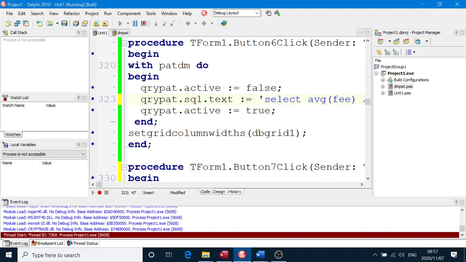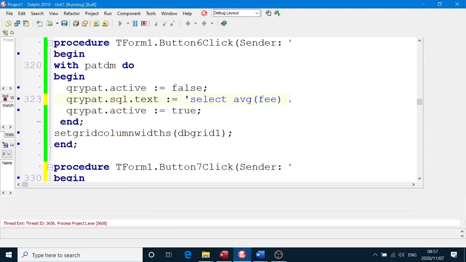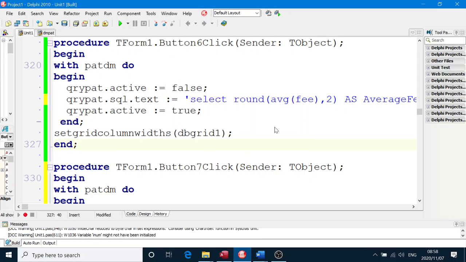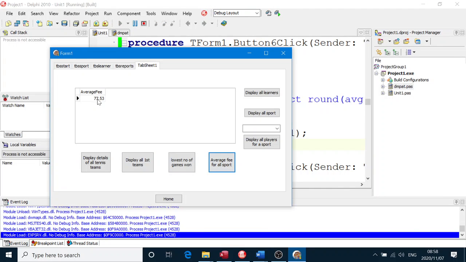Right, and that is all that you need to know for grade 11 SQL. And next year, oh, there's one more thing. That doesn't look very pretty. It says 77.53333. Why don't we make it look better than that? So what we can do is round the average fee to 2 decimal places. I'll put round, then my fee inside there, comma, and 2, saying rounded to 2 decimal places, please. Then we run the program. Let's see what it looks like. Yes, it's got 2 decimal places.